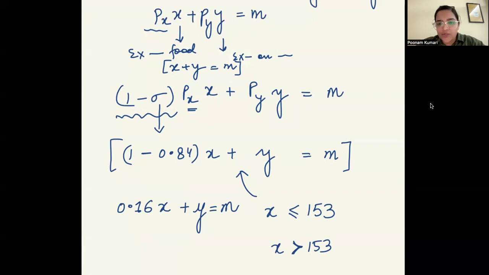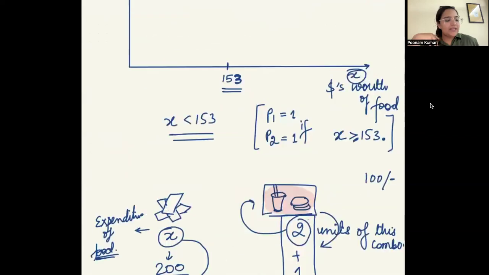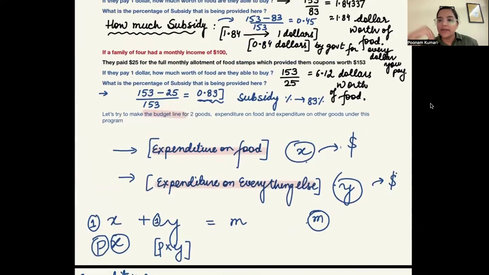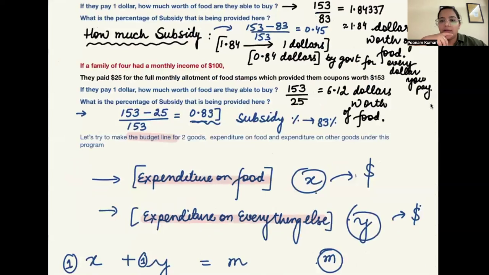So now I have to pay one rupee, $1. That is my price, right? But how much expenditure would I have done from my own pocket in order to be in that situation? If I exceed this scheme, how much did I have to spend from my own pocket so that I now want food above 153? So I had already spent $25.